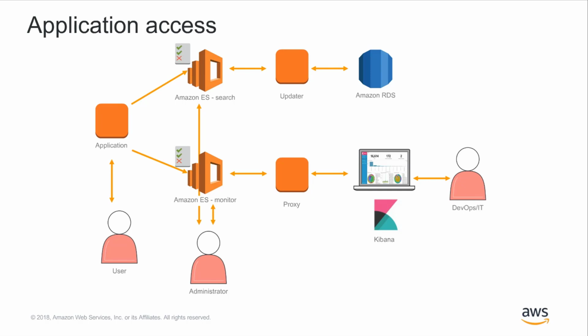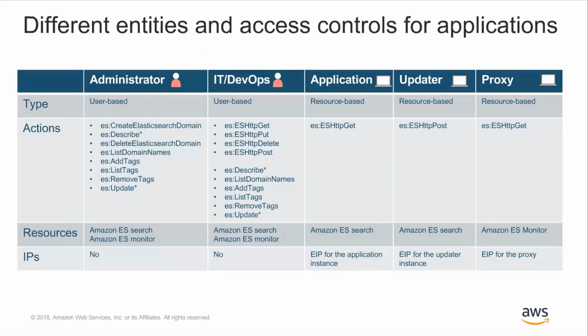Then I simultaneously have a monitoring domain that's receiving logs from my front ends, potentially also from my search engine. So in this case, I have a proxy that is going to allow my administrators to connect via Kibana and see what's going on in my logs. So let's see how we would write policies in this case.